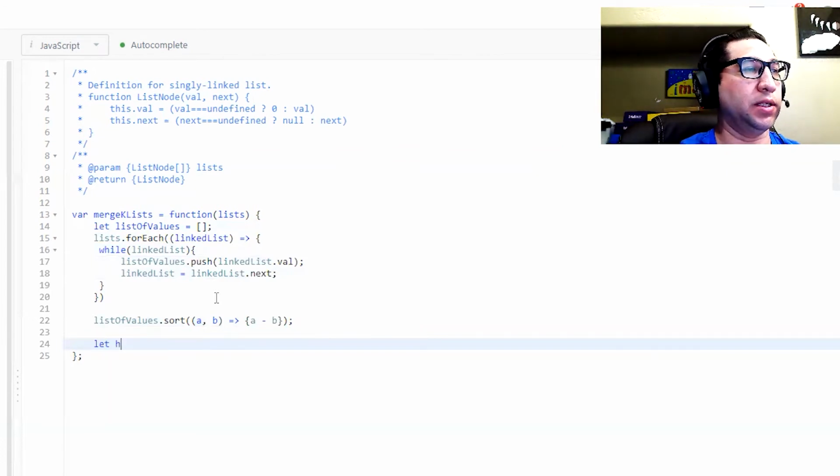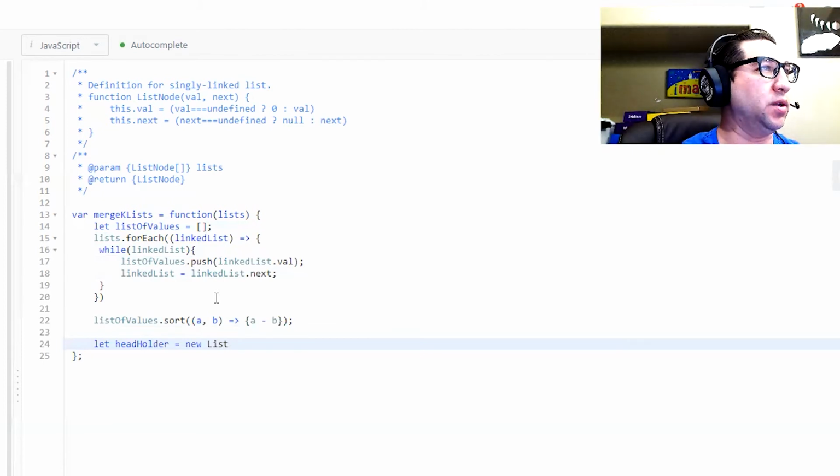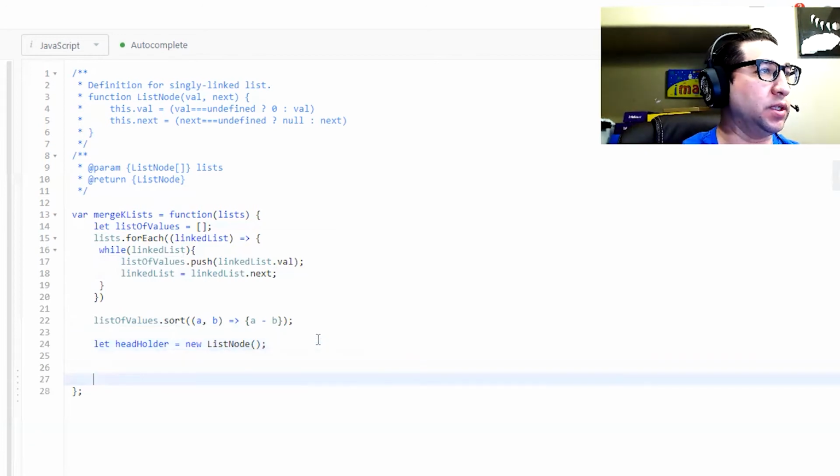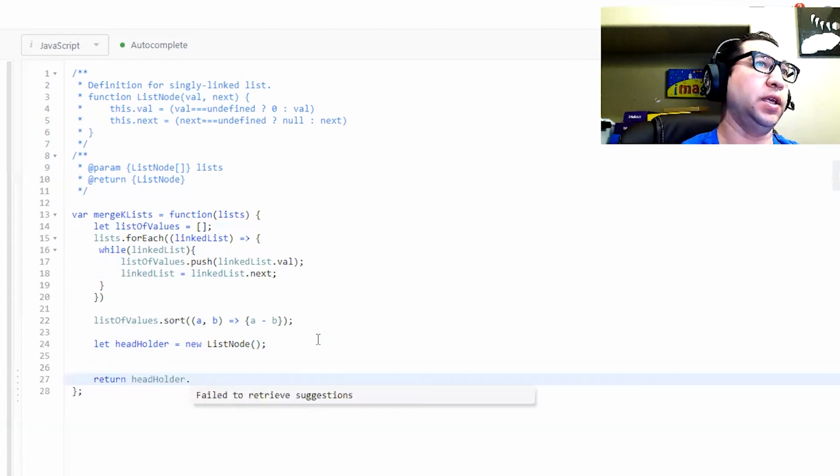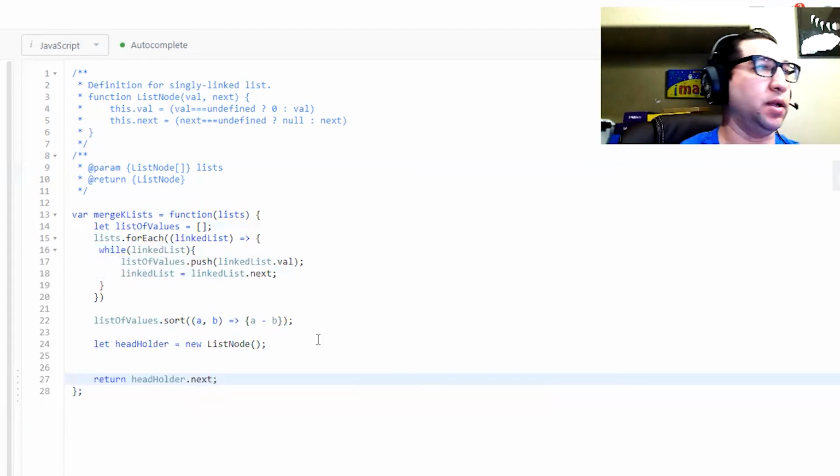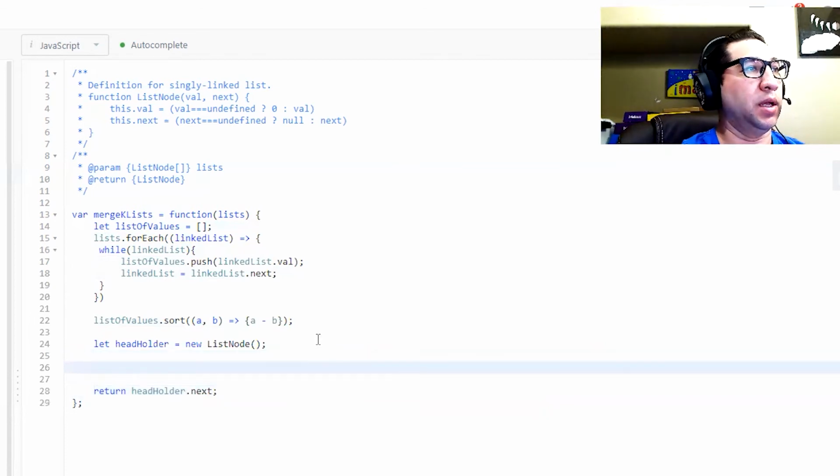So it'll be a head holder, since we're going to hold the head, equals new list node, and that's just going to be empty. When you send it empty, it just gives you value 0, and the next is going to be null. So eventually we won't return the head holder, we'll return its next value, and that's actually going to be the head of the linked list we're creating, right?